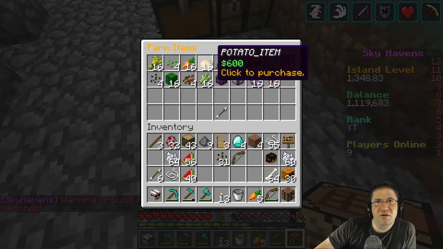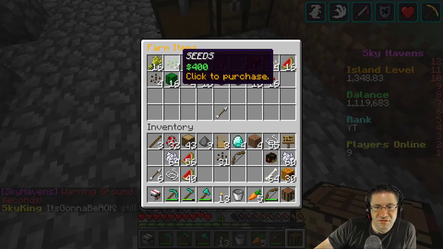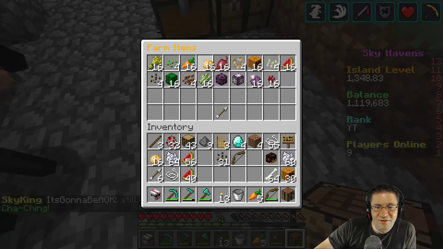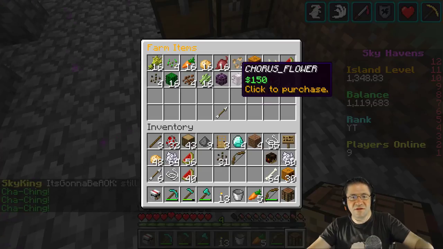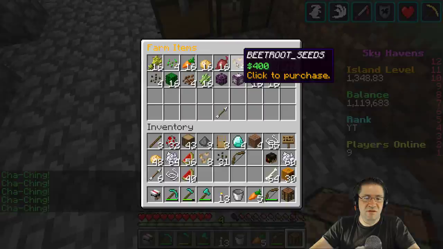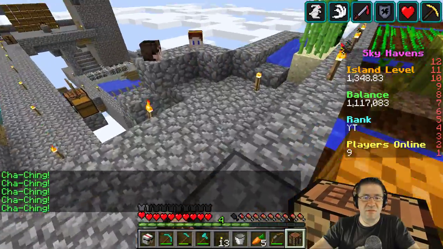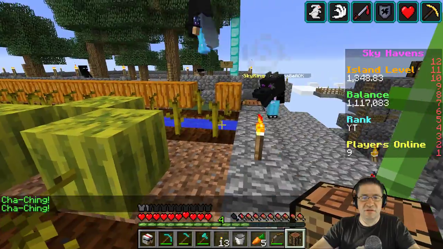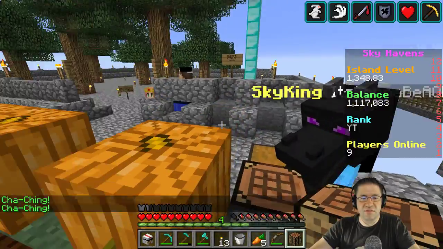Beetroot seeds. What? Dirt. Four things of dirt? Yeah, I know, but I filled up after the two rows of carrots and potatoes, I filled up wheat. And then on the other side of the water, is it just more wheat? Or did you have a plan for that? I think that's it. Whoa, what just shot at me? Something just shot at me.